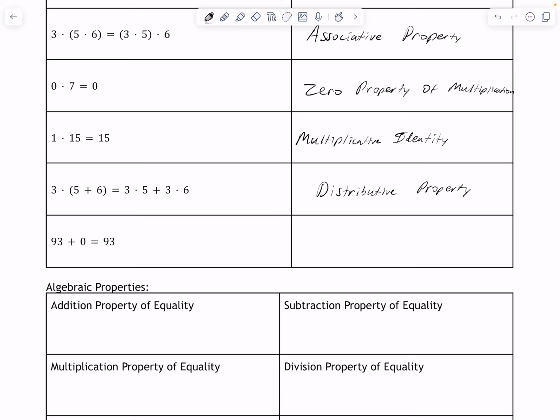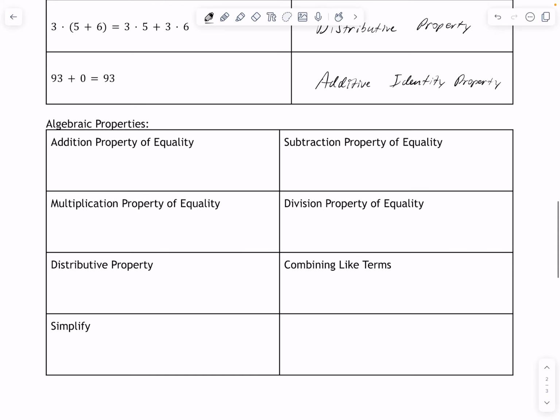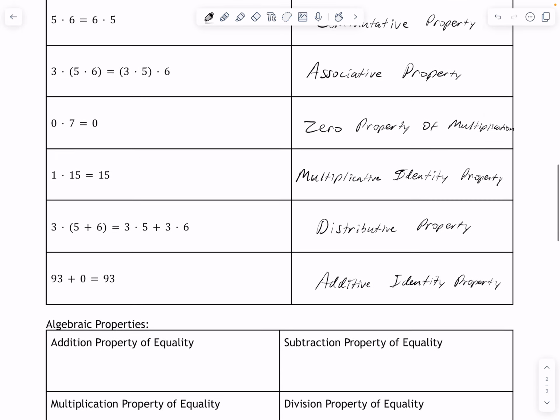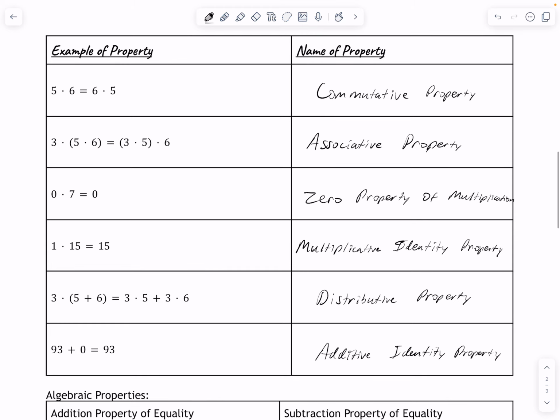And then finally, when you add 0 to a number, your number is going to stay the same. So this is the addition identity, or the identity property of addition, or the additive identity. I'll put property there just to keep it the same. Okay, so just a quick review there, and you can see some of the properties that we used on the previous question with our proof justifications. All right, so again, this is just laying the foundation, getting you ready for some geometric proofs.